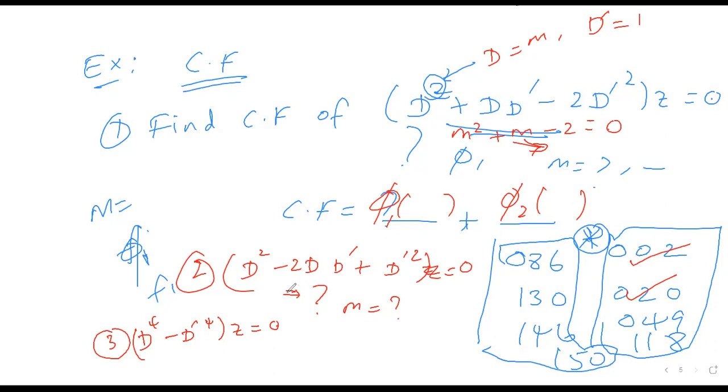Okay, good. Is there only one answer? Since it is d squared, you can't write only m is equal to 1. If it is the same answer, you have to write m is equal to 1 comma 1. So don't write only one answer. Even though it is the same answer, you will have two answers. That's why we call it the repeated answer. Okay, 118, can you do the other questions and send me the answers?